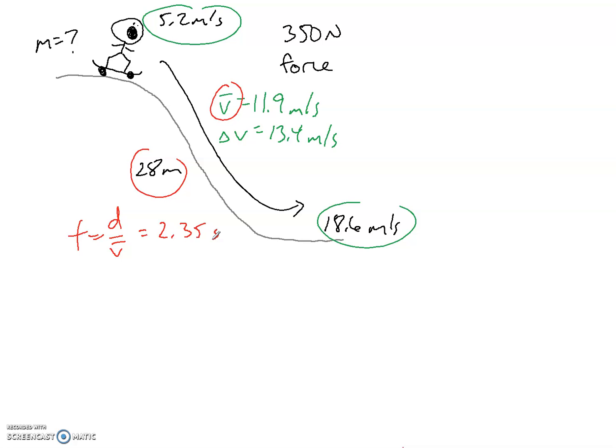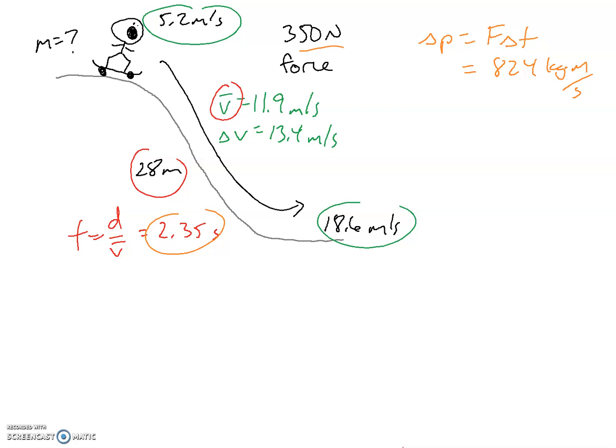Well, now that I have force and I've got time, I can find impulse. So my impulse is going to be force times time, 350 times the 2.35, which gives me 824 for the impulse. Now that's not his momentum at any point necessarily, because he's not starting at rest. If he was starting at rest, that would also be the momentum at the bottom, but it's not, because he's not at rest at the top. He's got momentum here, he's got momentum there, but I know the difference between those two momentums is going to be 824. So we're going to see if we can use that idea to sort of piece things together.